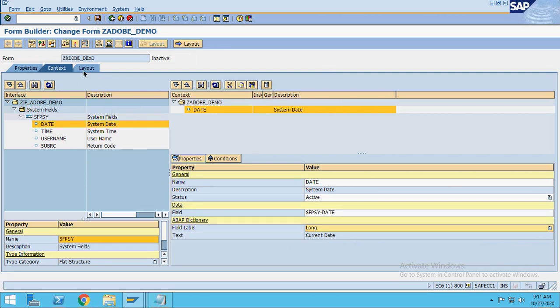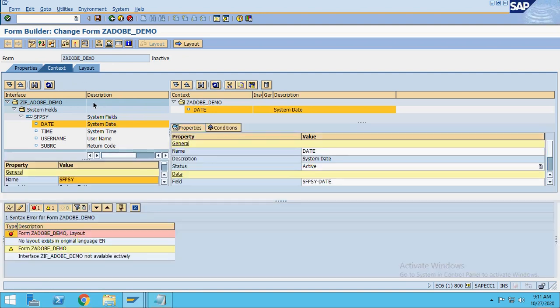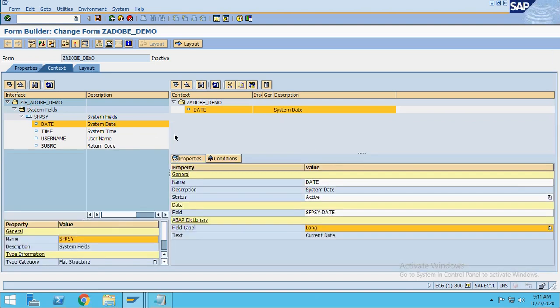Okay, and come over here to the layout. If you try to activate it over here, it will tell you that you have not created any layout. You can see that no layout exists in this original language. There is no meaning also to the form without a layout, so it will not get activated.